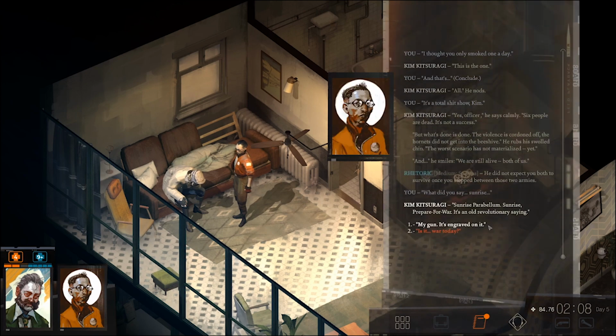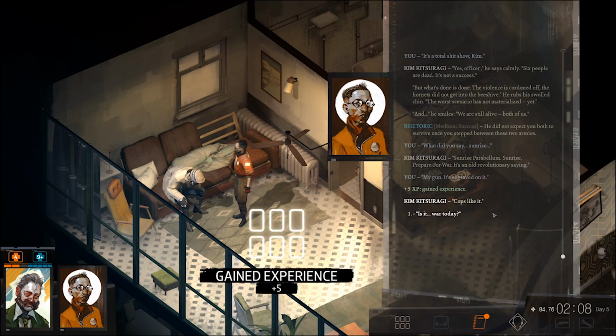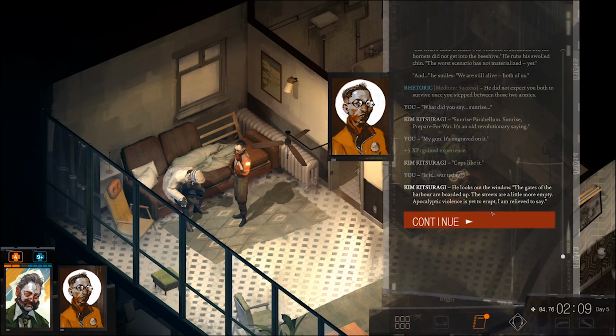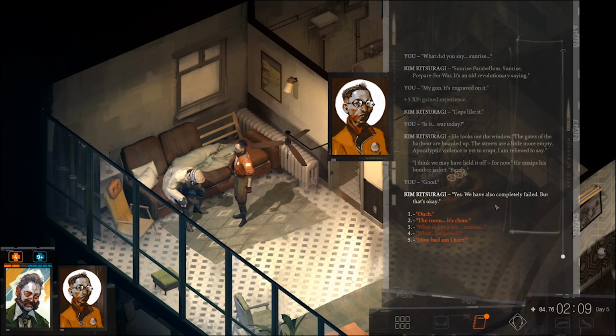What did you say? Sunrise? Sunrise parabellum. Sunrise, prepare for war. It's an old revolutionary saying. My gun, it's engraved on it. Cops like it. Is it war today? He looks out the window. The gates of the harbor are boarded up. The streets are a little more empty. Apocalyptic violence is yet to erupt, I'm relieved to say. I think we may have held it off, for now. He unzips his bomber jacket. Barely. Good. Yes, we have also completely failed, but that's okay.